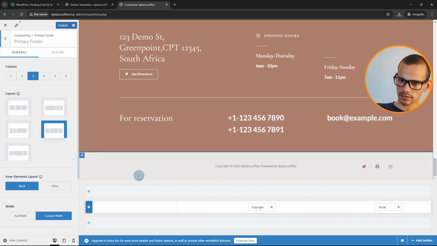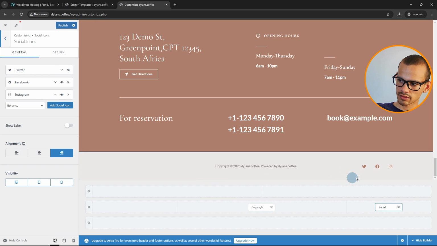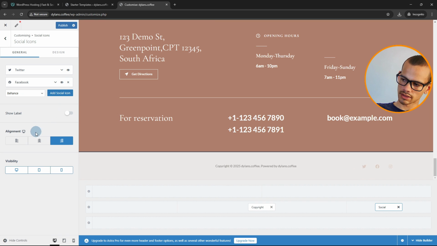If I click on that, I can change the layout to one of these presets, and I can also hover in between here and click that edit icon to edit the social icons. And over here we can remove Instagram and click publish.